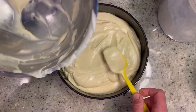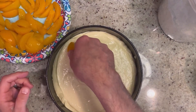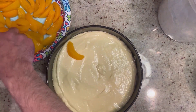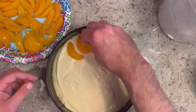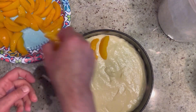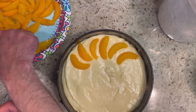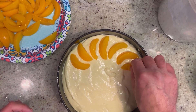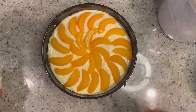We're going to spread this out evenly, and now we're ready for our peaches — you can't have a peach cake without peaches, right? If you can find fresh, by all means go for it, but they're not really in season right now so it'd be tough to find some good peaches. So I'm using canned — I got the canned halves that I sliced myself. Now we're just going to arrange these beautiful peaches right on top. Do whatever pattern you want; I'm going to try to make this look nice and pretty — we eat with our eyes first.